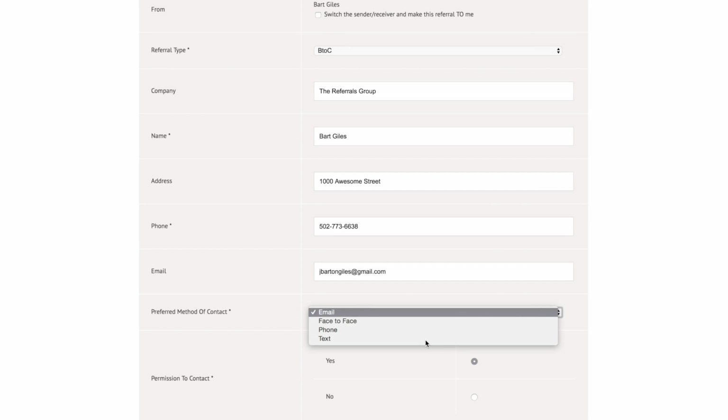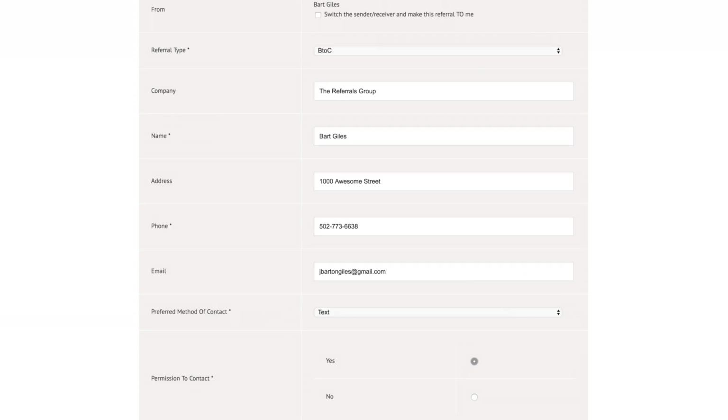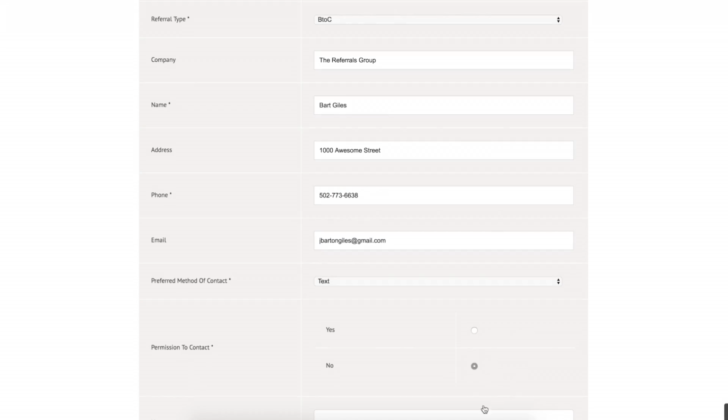The last button, permission to contact, is very simple. Do you have permission to reach out to them? We hope the answer is yes, but there are some circumstances where you'll give a referral and the answer is no because the prospective customer wants to control the situation. They want to contact you. In that instance, we log the referral, but we put, please don't contact. So we'll log this one with that example.